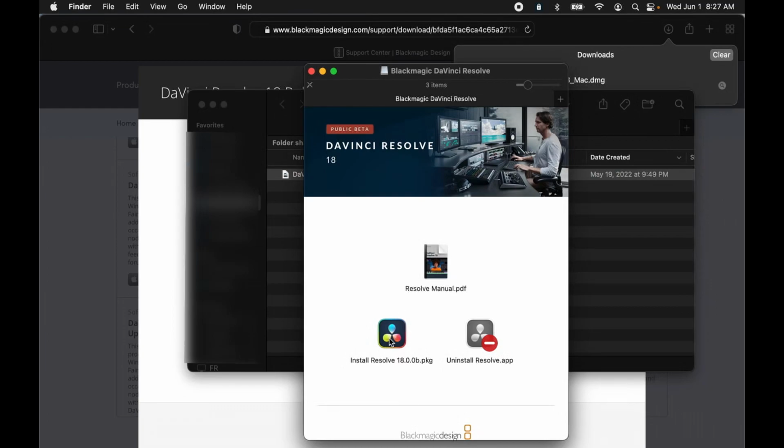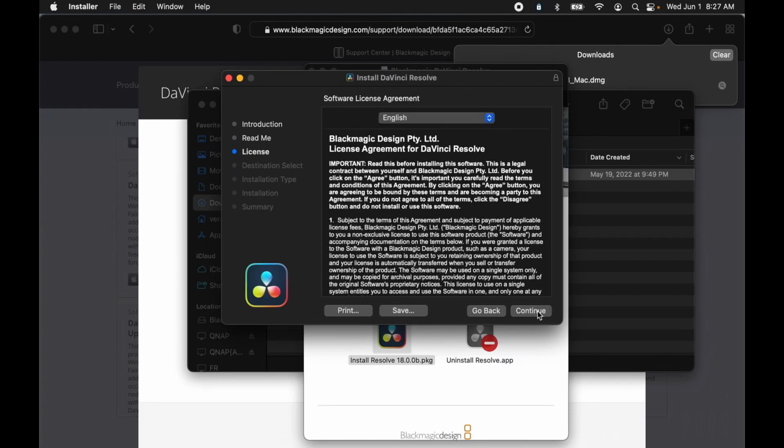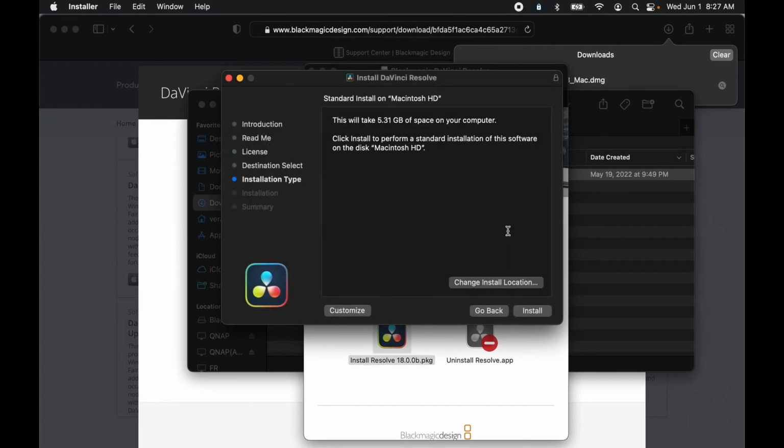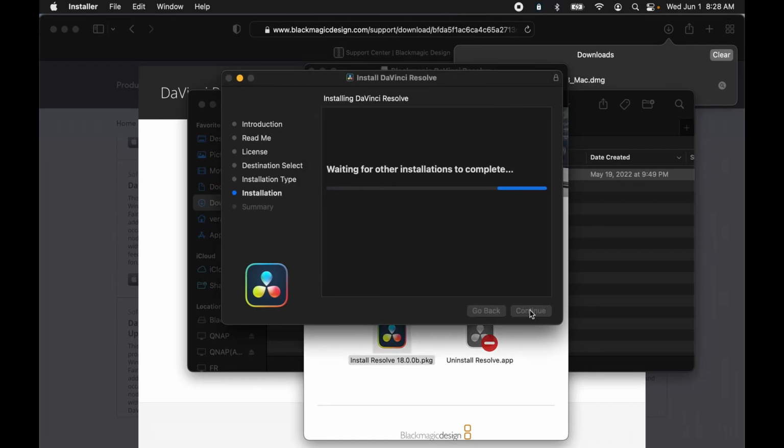Initiate the installation by launching the installer app file. You can accept the defaults in the installer application, and that'll be fine. As with most installations for applications, you'll be offered the opportunity to specify an install location. It should be noted you can only have one version of Resolve installed on your system at a time due to its use of shared components.